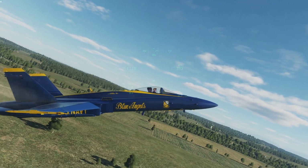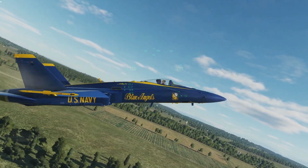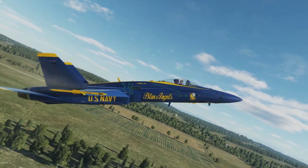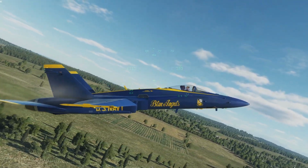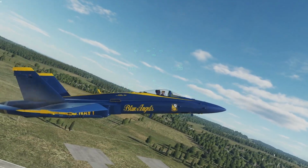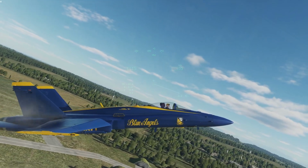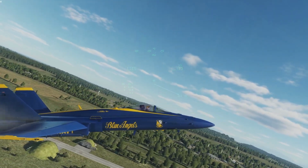There you can see my nose dipping a little bit. Easing power, you can see the nose backing up. Doing pretty good line abreast. He's getting a little ahead and a little high, so we're going to add some power. Adding more power and not much forward stick. There we go. Lined up pretty good. And now we're stable. We're nice and stable, so as he adjusts, we adjust.